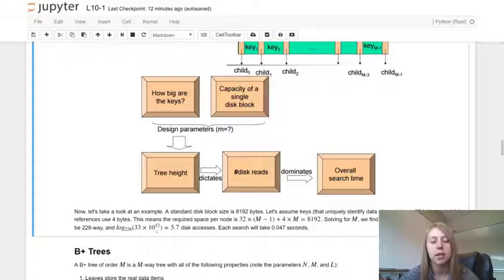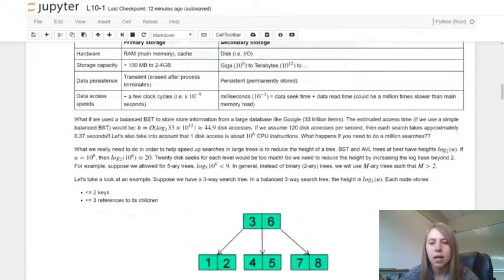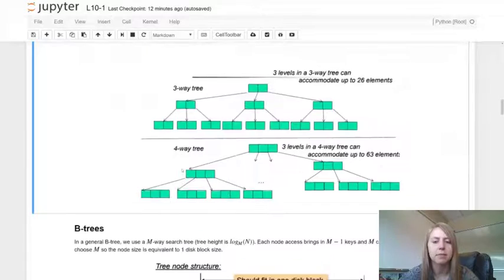So log base 228 of our original example, 33 trillion data items for the Google database, equates to about 5.7 disk accesses. So each search in this tree, a 228-way tree, would take 0.047 seconds, which is a drastic improvement over our previous example, which was 0.37 seconds.